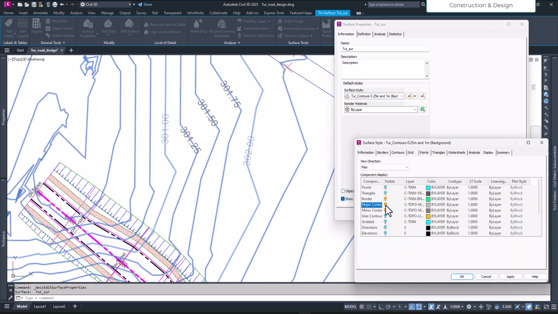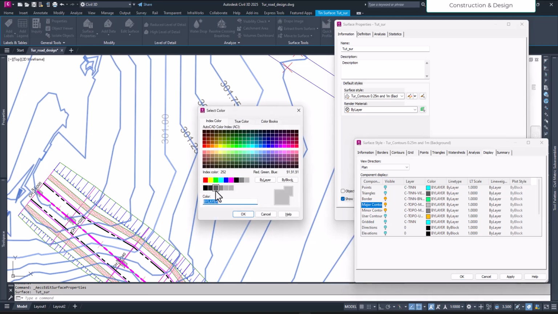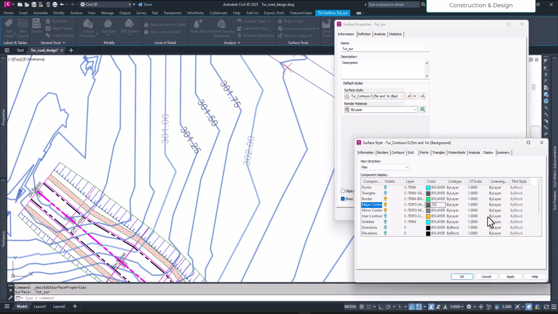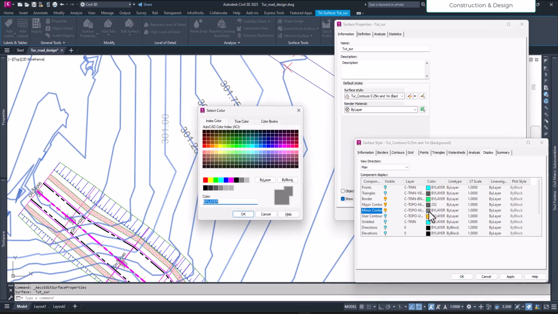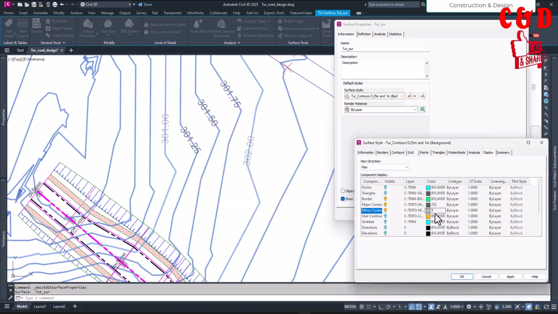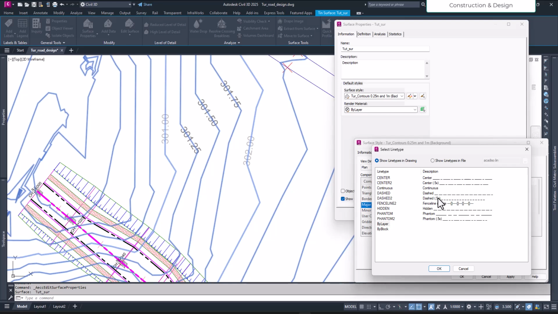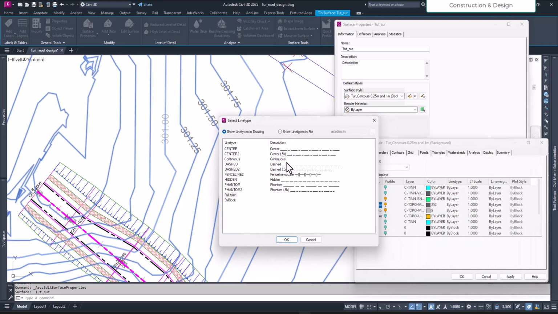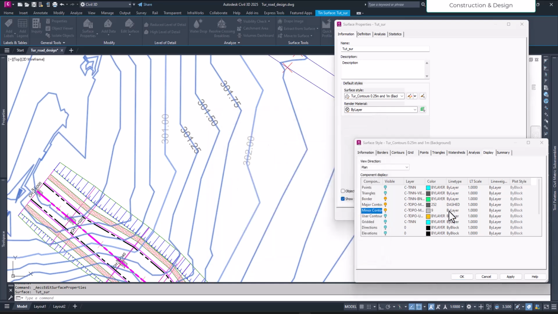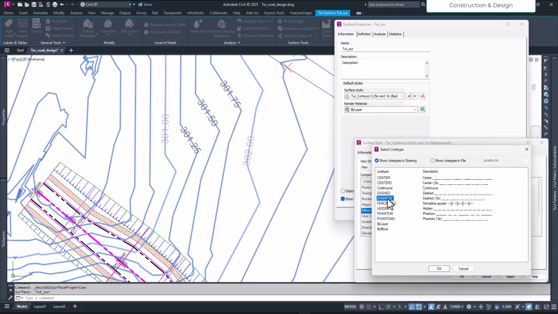The major contour is more dimmed out. Rather, I would want it to be a bit darker, and minor to be dimmed out, because we have more minor contours. Maybe we can also change the line type. For major, I would choose dashed, and for minor, dashed 2.